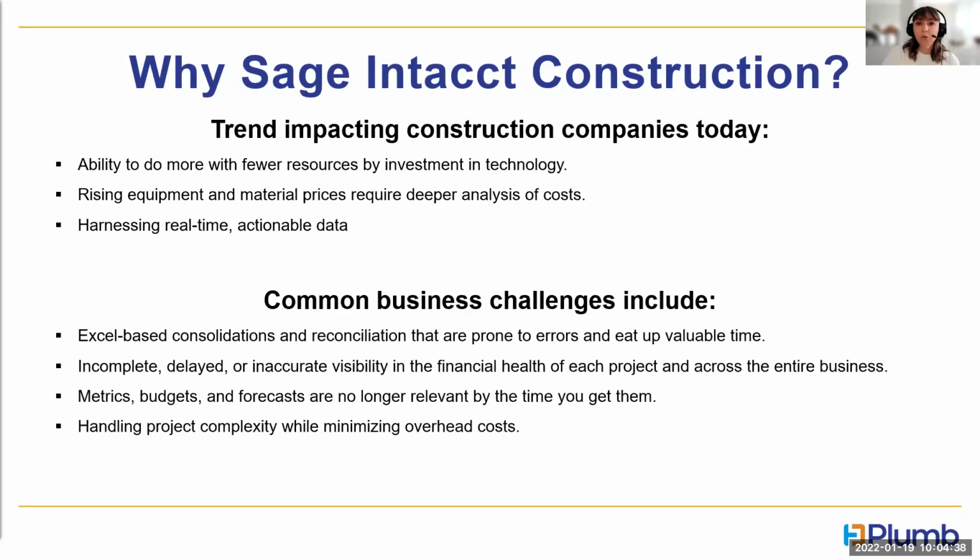So why would you want to choose Sage Intacct construction? Well, there are a few items or trends that are really impacting construction companies today. And that would be the ability to do more with less resources. So because of the current job market, there's such a shortage. It's difficult to find personnel. So individuals are looking for ways to use technology to give them an edge so they can do more with less.